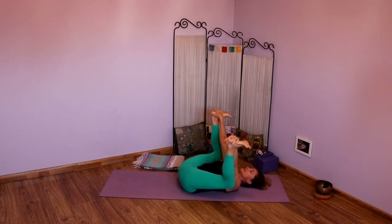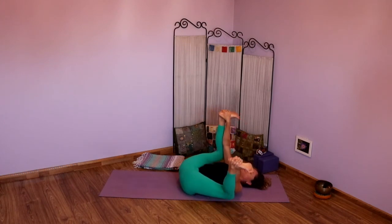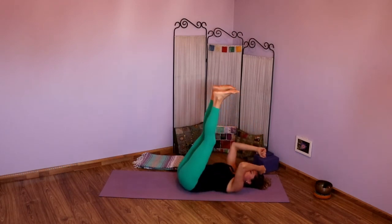And then pause there, squeeze the knees in sideways, lengthen tailbone toward the end of the mat as you press your heels toward the ceiling, find a little bit of contraction in the muscles. And once again, rock a little bit from side to side. Taking those legs, give them a little shake.